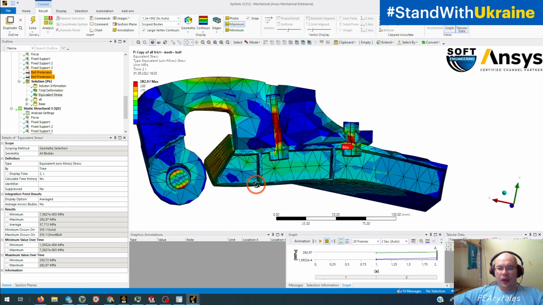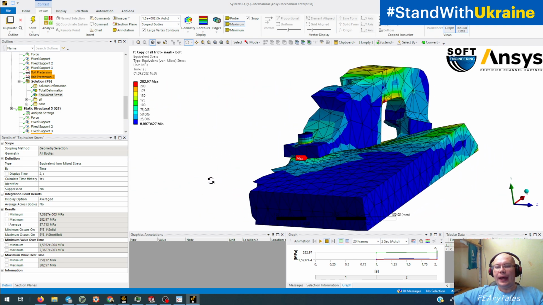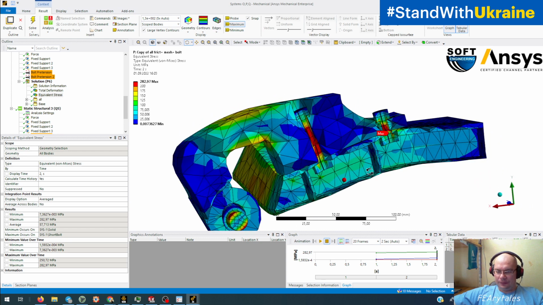So, yep, Bolt Pretension is a very good thing that helps you to create a more adequate result.